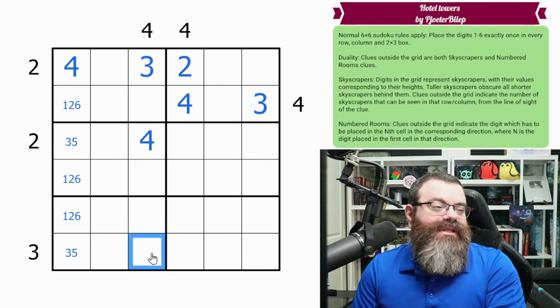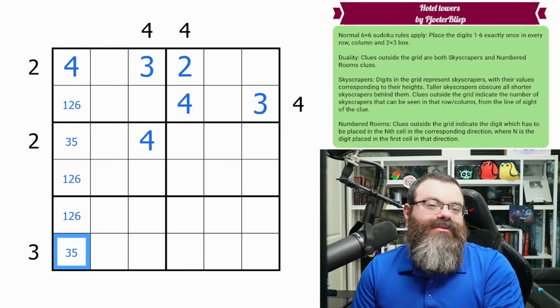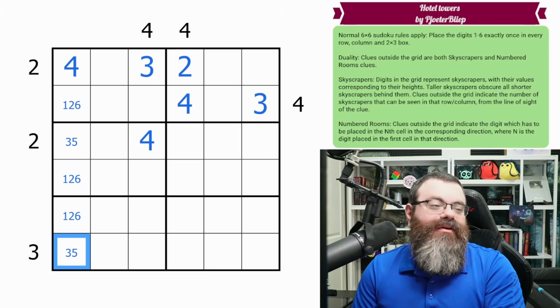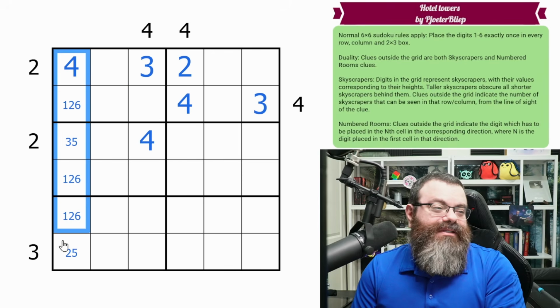This can't put a 3 here because there's already a 3 in the column. So this can't be, oh, sorry, this can't be itself. I think I removed 2 from it when I shouldn't have. I should have removed 3 from it. So I'm glad I caught that. So it puts a 3 here or here, both of which are viable. In fact, we can place this 3 because it's the only place for 3 in the column.